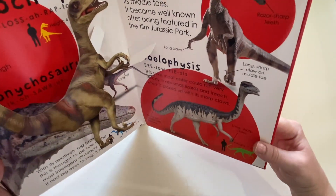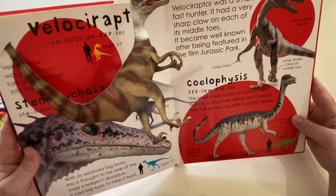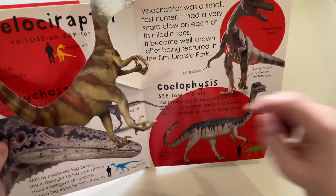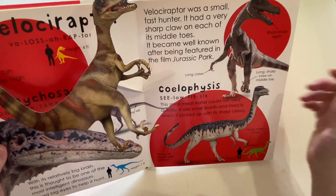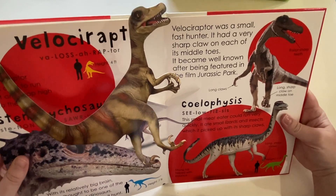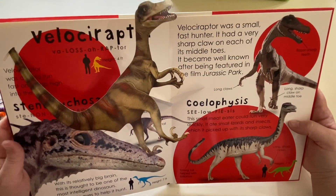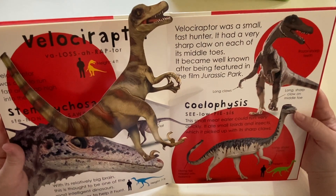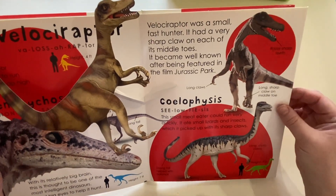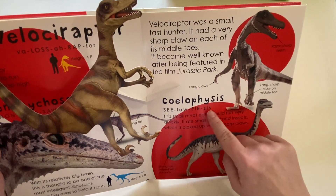This is my favorite dinosaur — it's a Velociraptor! Velociraptors have these really big claws on their feet, and they would use those when they were hunting. They can run really fast and they actually work together with other Velociraptors. They're thought to be a very smart dinosaur. They have big eyes for hunting and really good ears — so they could hear really well. This one is a Coelophysis.